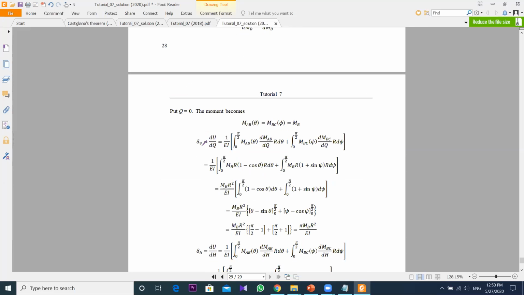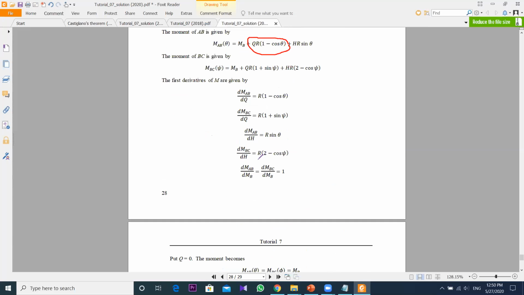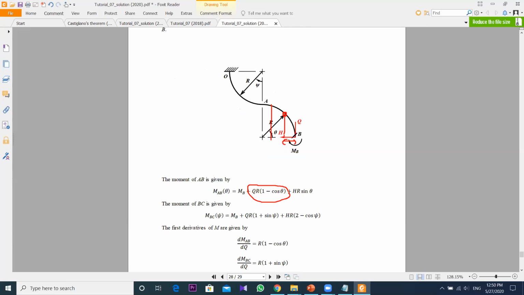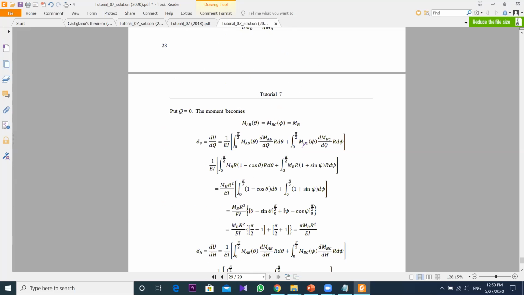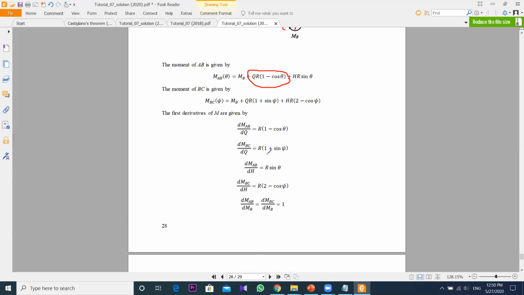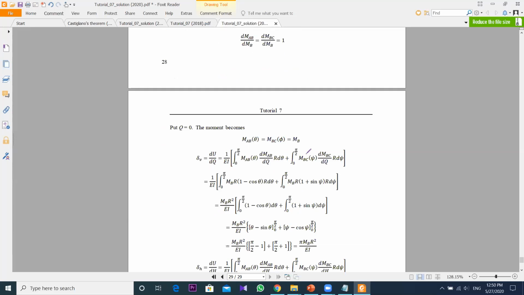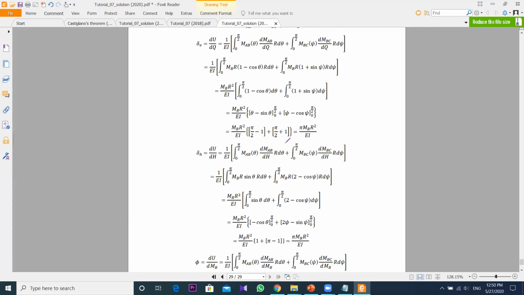Then for the vertical deflections, when you calculate, you need to be careful when you put the limit. Okay, in here there is no 0 to L or something because the parameter is theta. So 0 to π/2. Okay, you can see the limit, and other things I think are nothing to worry about. So when you calculate vertical deflection, you need to consider the Q terms. In here one Q term, in here one Q term. Those two, and get the summation. This is the superposition principle, kind of superposition. Then calculate. That's all.